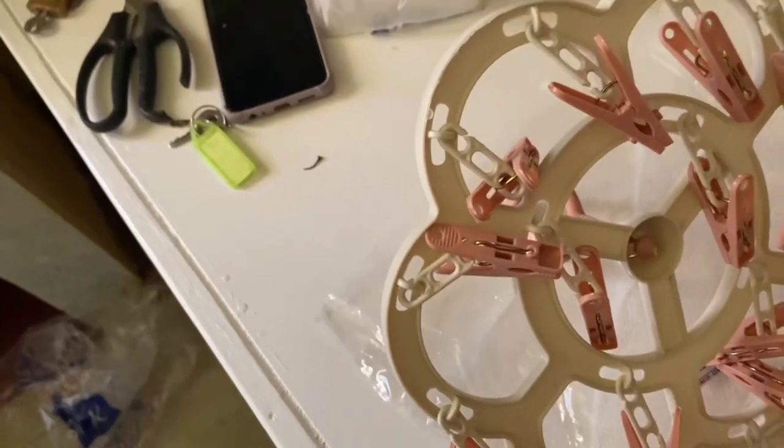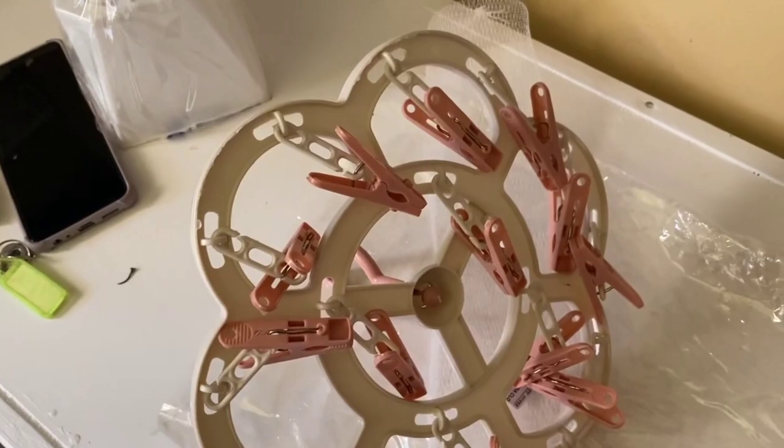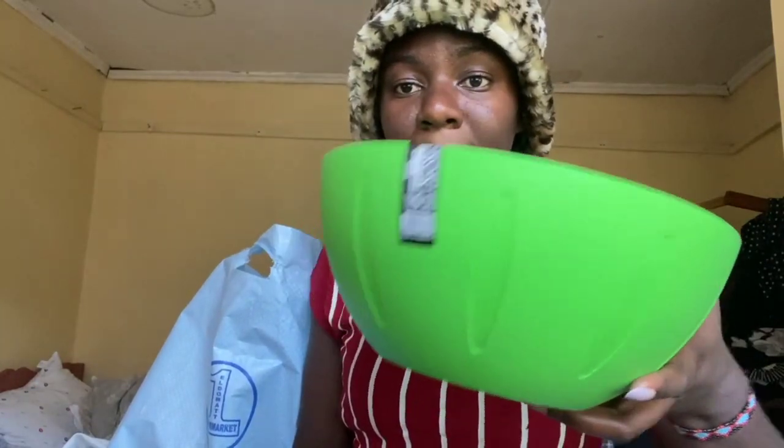Yeah, I think that's all. I'll show you guys more things later. Hey guys, I'm back at my other house. I just want to show you the rest of the things that I got real quick. I forgot to mention — the other things, I didn't get them from Isili, it was from Kam Kunji. Also the other set of muikos was from Kam Kunji.